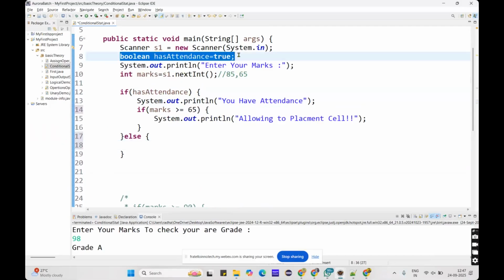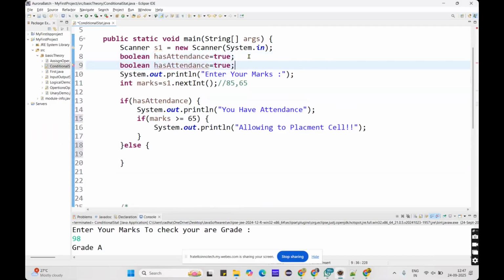I will add has attendance and also no attendance. Let me take this as has no attendance. If there is no attendance, I have to give false, right? So false, as no attendance, which means this is a false condition. Then it will go to the else statement.